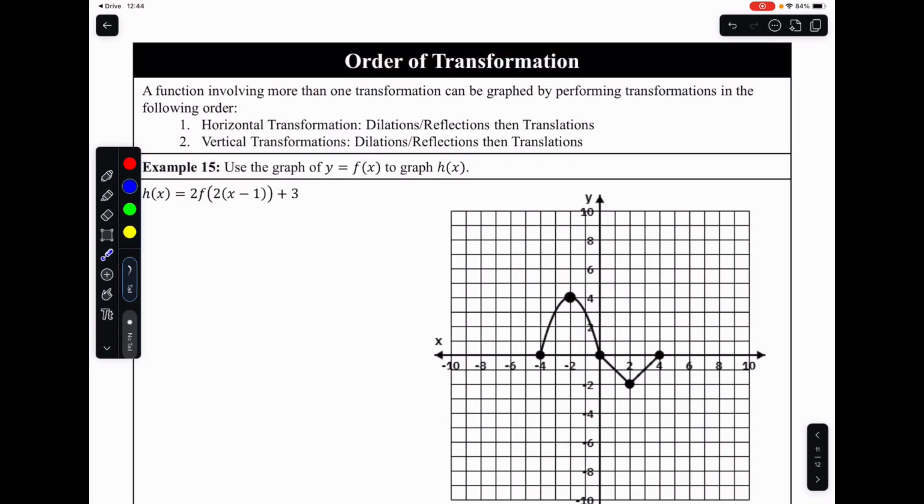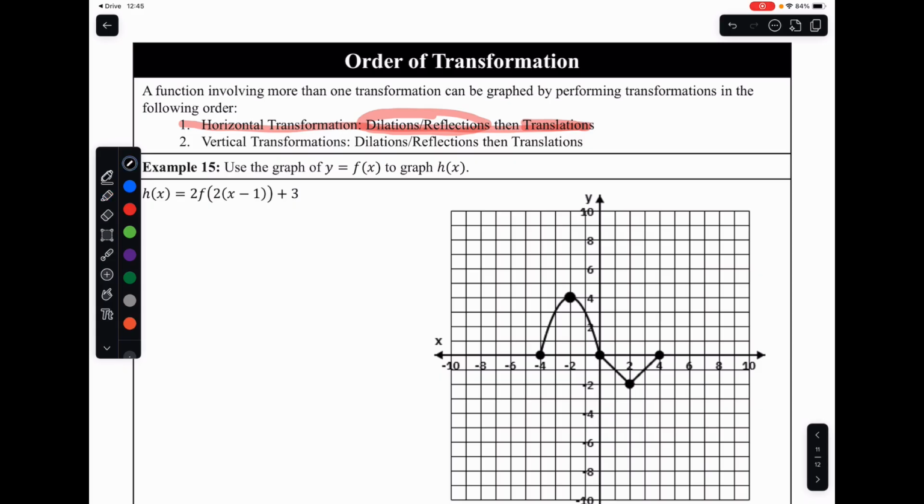And now finally, let's go over how we perform all these transformations at once, okay? Not individually, not the shifts, the reflections, and the dilations individually. Let's say we have a function that's going to transform another function f by performing multiple transformations. Well, to do this, there are two simple steps. First, focus on your horizontal transformations, okay? Focusing on the horizontal reflection and dilation, and then the horizontal shift.